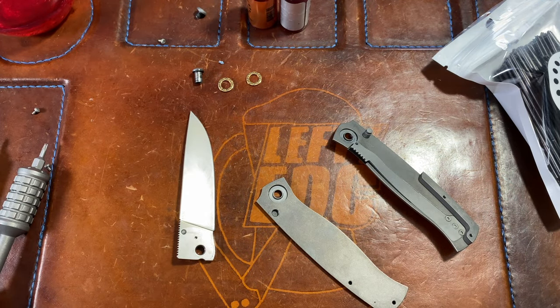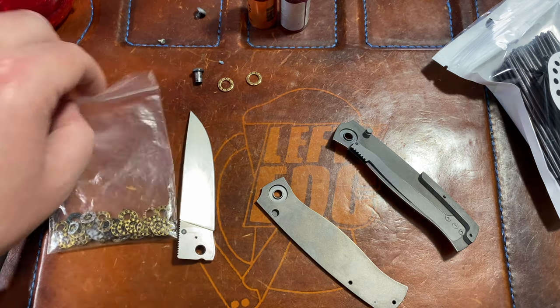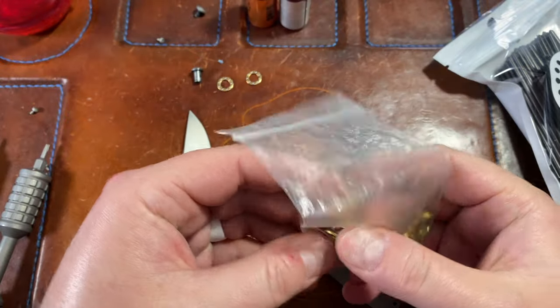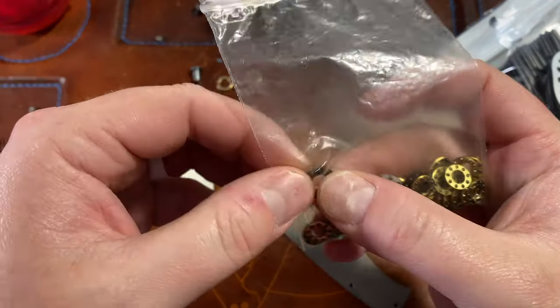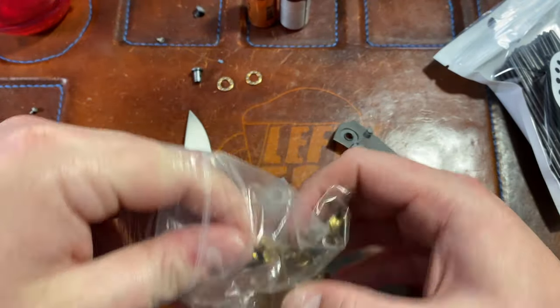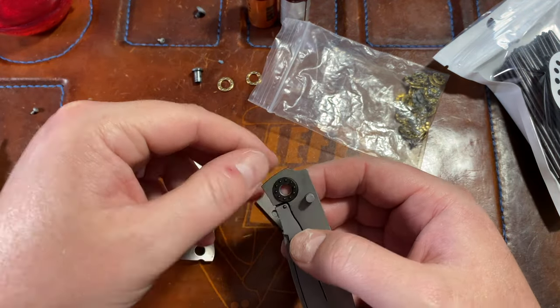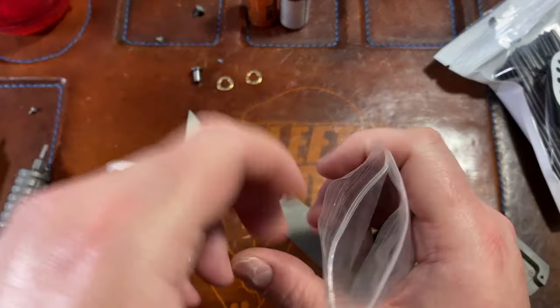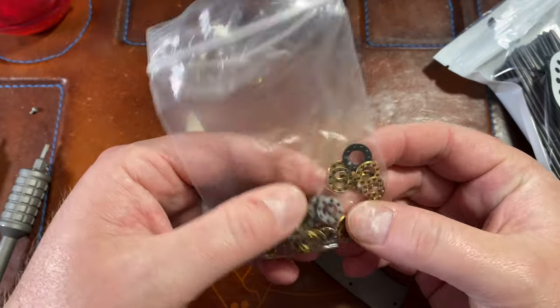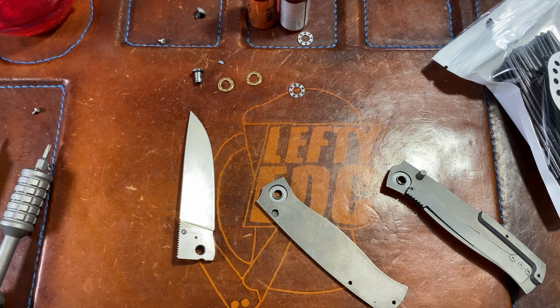Let me see what I have. I might at least have some ceramic quarter inches that I can put in there for them. They don't have to be skiffs or anything, although I might have a shitload of skiffs right now anyway. See, I was thinking these big boys right here, they're like Kaiser bearings or something, which are good, but they might be too big. Yeah, see, for some reason those are just like huge quarter inch bearings. These might work though. Those are like Riot bearings.